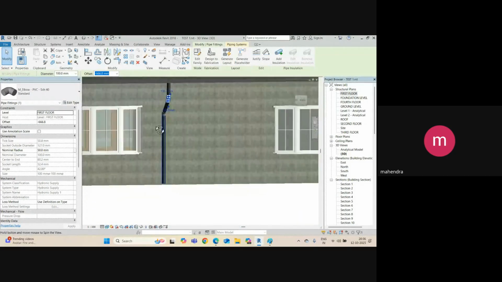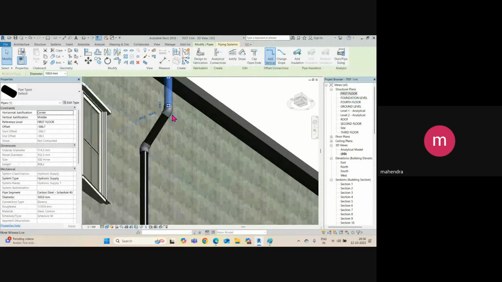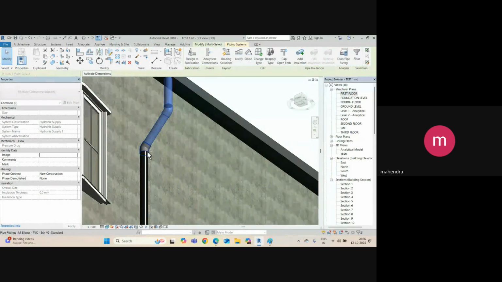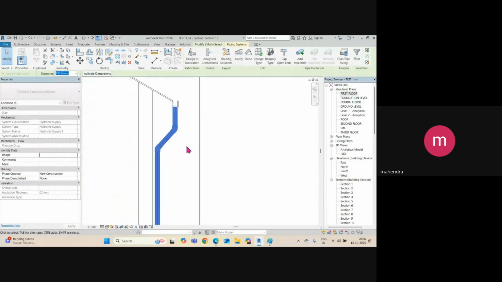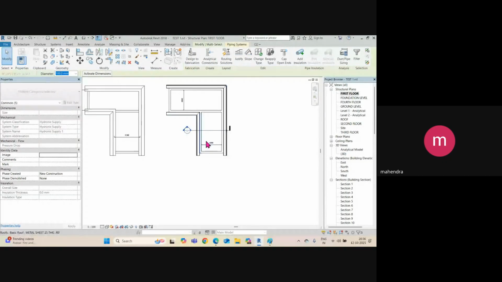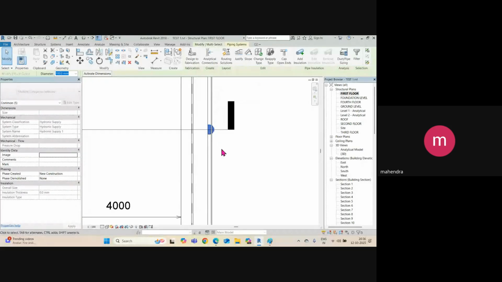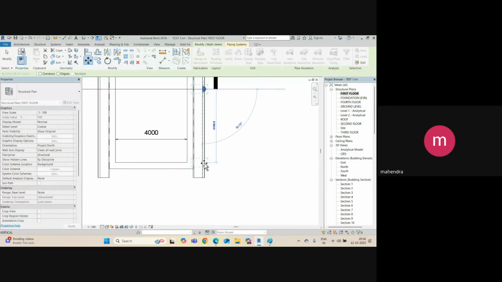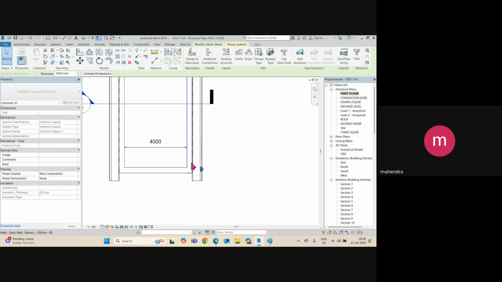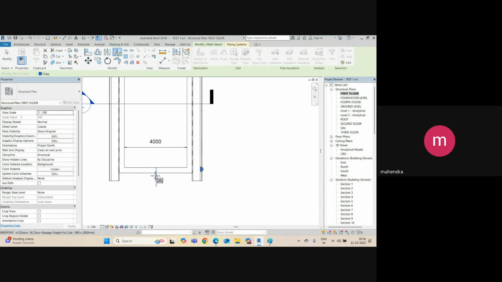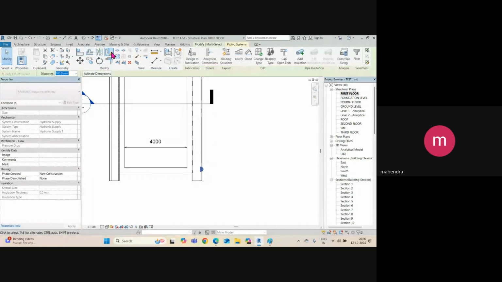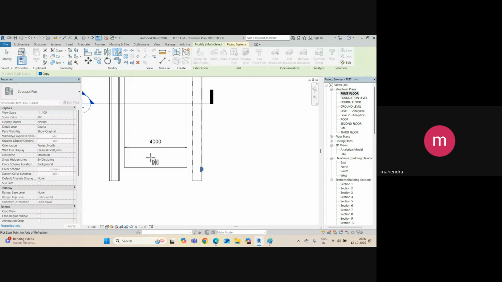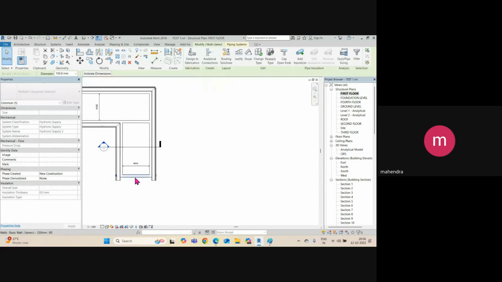Then you need to select all these pipe accessories. Okay, and you need to go to your plan, right? So where is our drain pipe here? You need to move one pipe here just near this boundary wall, and you need to mirror in opposite direction. So type mirror, or you can type mi. Okay, and you can just mirror this, so it comes here, right?